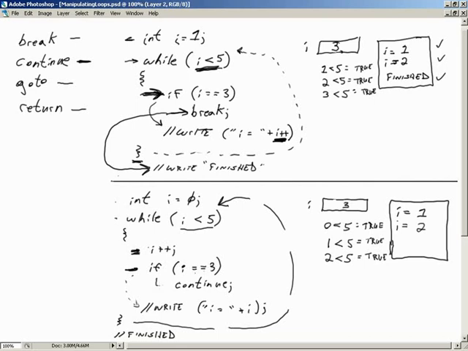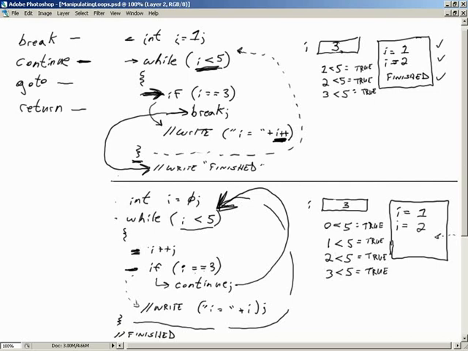Okay. Then we fall down here and we say, if 3 equals 3, it does. So that means we fall into here. Continue. Well, going by what I said with continue, we simply stop this iteration of the loop and we start the next one. So we jump back up here and we say, all right, fine. Is 3 less than 5? Well, that's true. Notice we never wrote 3 out, did we? We skipped that part of the code.